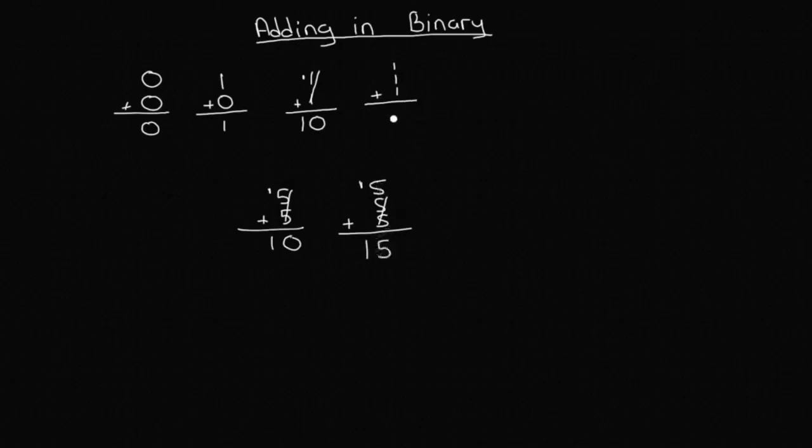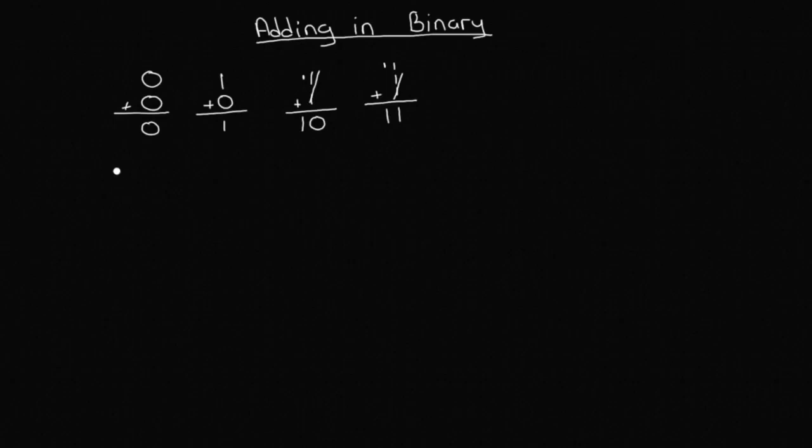So similar to this example, we have 3 1s. We know that we can't represent 2 in binary, so we definitely can't represent 3. So what we can do is we can get rid of these 2 1s and we can carry them, and we have this 1 left over here. So we're going to bring these 2 down. We'll bring this 1 down and we'll bring this 1 down. This 1 1 is the equivalent of 3 in binary.